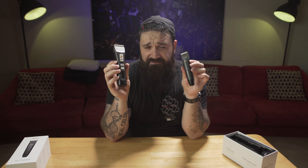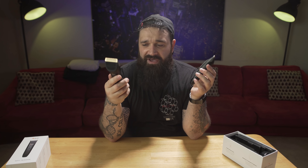Another thing you're going to notice is there's no screen on the Axis, but the battery life is about 90 minutes. So if you charge this up fully it's not going to crap out on you. The Beardscape is a bigger trimmer so the battery life is doubled at 180 minutes, but still 90 minutes is no slouch. The average time you're going to spend on a beard trim is no more than five minutes, so you're looking at around 10 to 20 trims per charge easily.